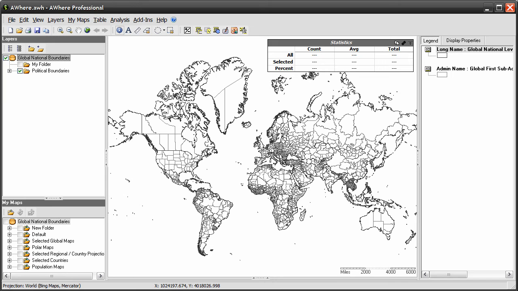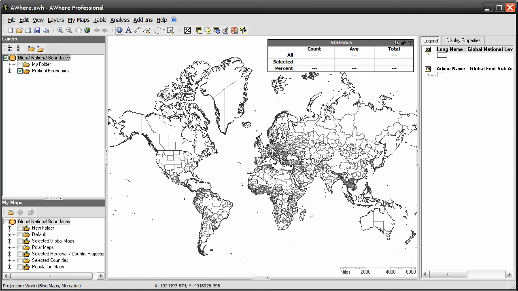If none of the installed templates satisfy your needs, you should visit the Data Download section of the AWhere website. We have a large selection of prepared data that you can load into AWhere. If you have a trial license, you're limited to only 3 downloads. However, a licensed AWhere user has unlimited access to the data.